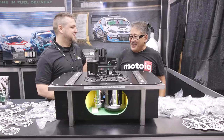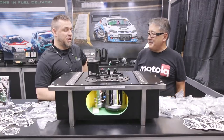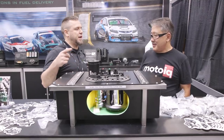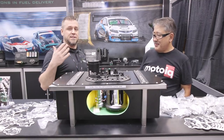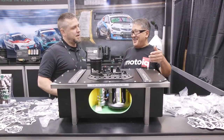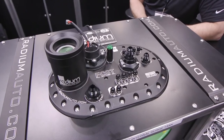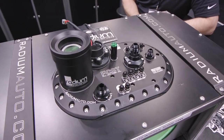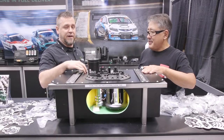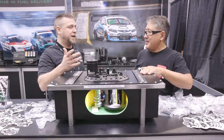Yeah. The other exciting product is now you make your own fuel cells, right? Yes. Starting this next year, we're going to be having our 10-gallon fuel cells, 15-gallon, and then we'll start making more cells, different sizes as time goes on and we get more and more requests. And they have your FCST? Yeah, you can get them with our FCST, or you can use any plate that the major companies, FuelSafe, ATL, companies like that, make drop-in units. This one specifically is FIA certified.